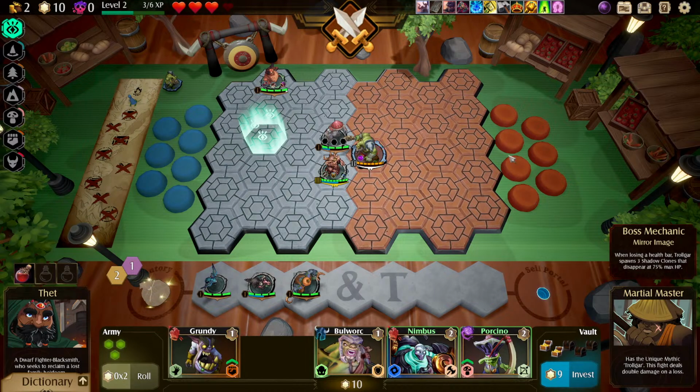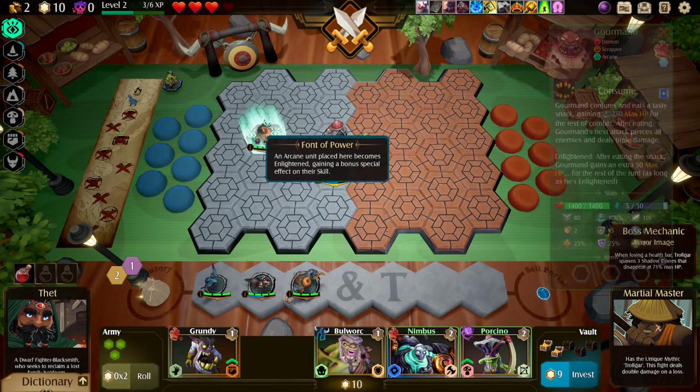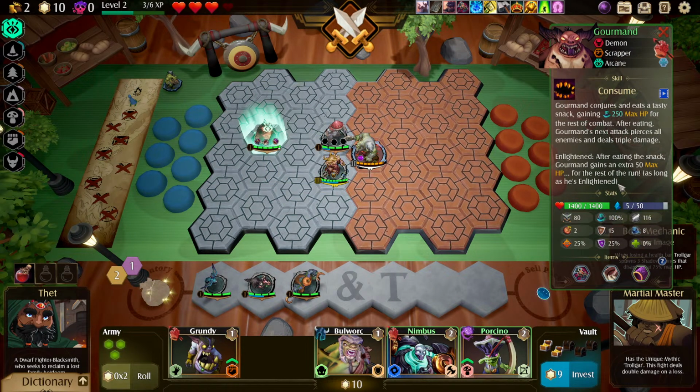Alright. So Gormond needs to always be my enlightened going forward. That's how this works. Because he gets an extra 50 max HP for the rest of the run as long as he's enlightened. So he currently has 400 extra max HP, and that's before I start leveling him up. And so we're just going to make him cast a lot.